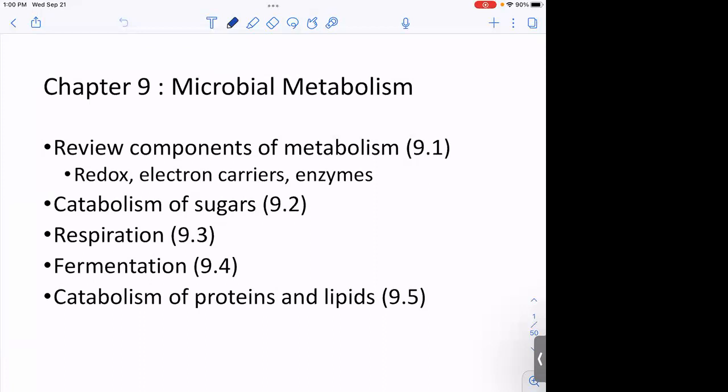So thinking back, you've already learned a lot this semester. We've talked about what microbes are and how we classify them and how we see them through a microscope and their structures. Last time we talked about how they grow. And maybe that's a little bit out of order because, of course, microbes can't grow unless they have energy, right? So that's our topic for probably the rest of this week.